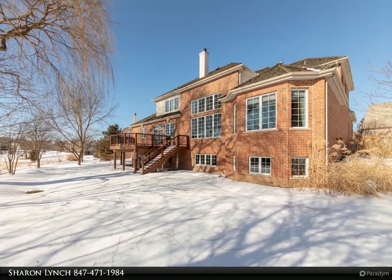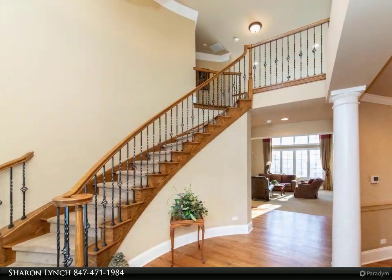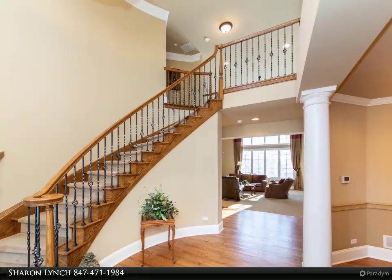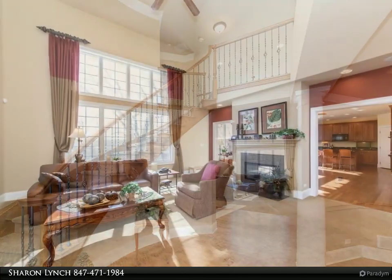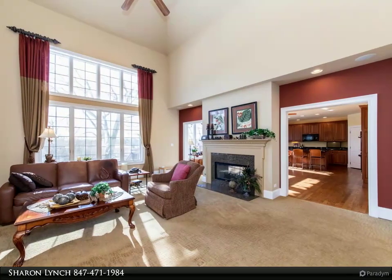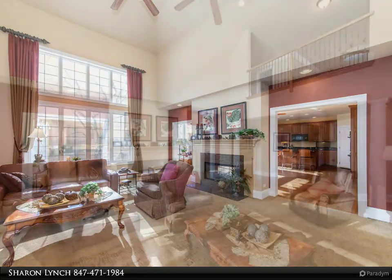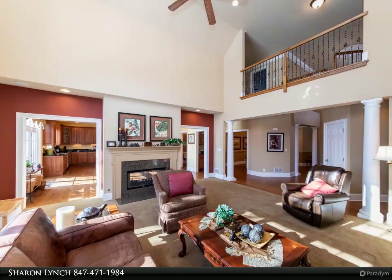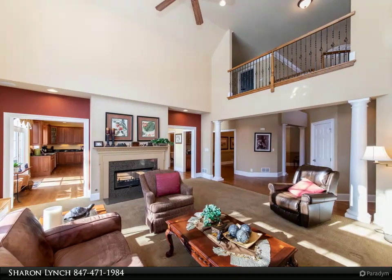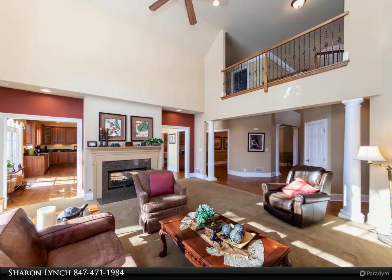fireplace, formal dining room, gracious library, stunning first-floor master suite with 2 beautiful walk-in closets, master bath with Jacuzzi, 2 vanities, separate enclosed shower with glass walls and door. There are 3 bedrooms and 2 bathrooms on the 2nd floor, a full unfinished English basement with windows and French door to exterior. New Trex deck off kitchen.